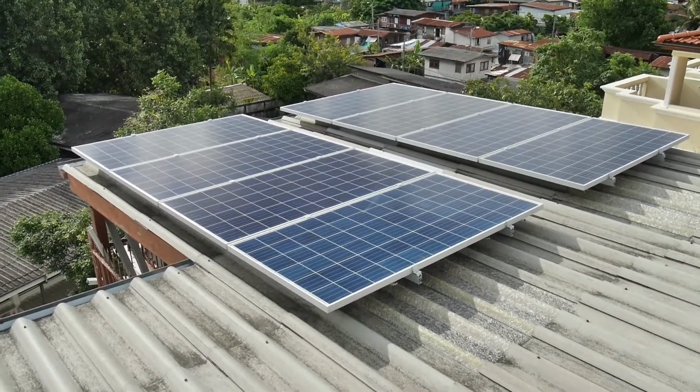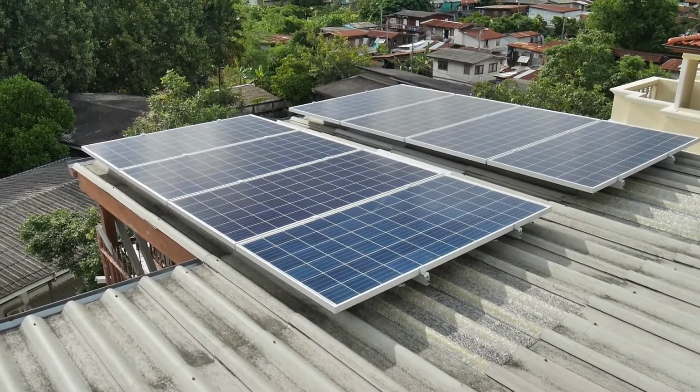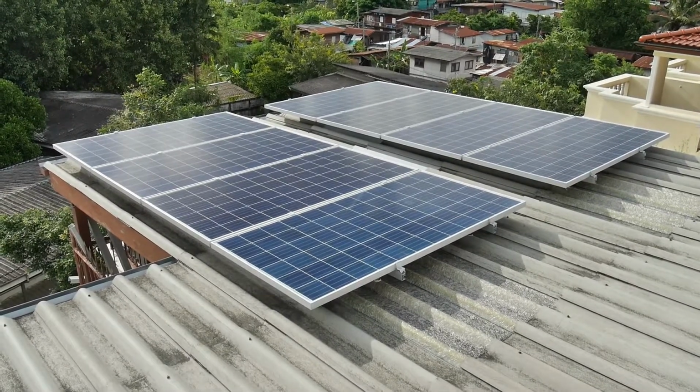Well, as you can see, all 8 panels are in. These are the interesting parts, or the most visible parts of the system. Let's go look at the rest of it and see what's going on.